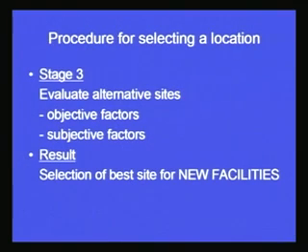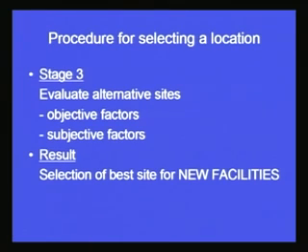Now, let us go to stage 3. Now, in stage 3 we have to evaluate the alternative site. So, we have got the best site from the production cost or from the environmental friendliness. We have got the best site from the distribution cost minimization. So, the location for which the distribution costs are minimum, that also we have identified. Now, we have to evaluate the alternative site. So, all these sites are available with us now.